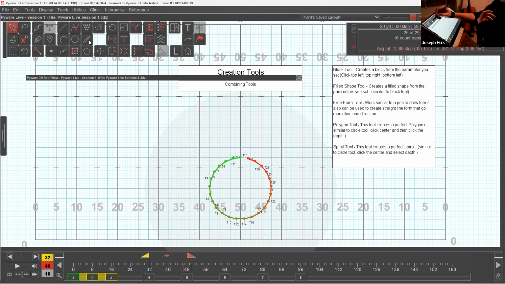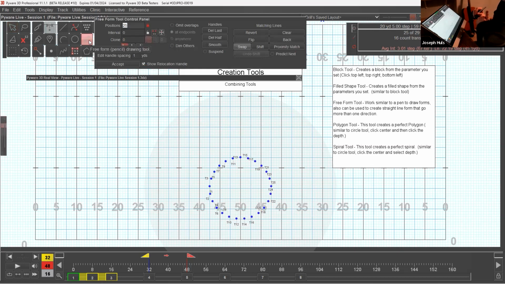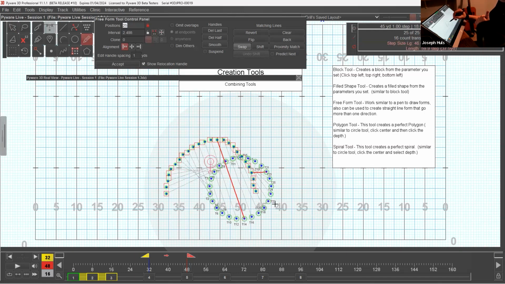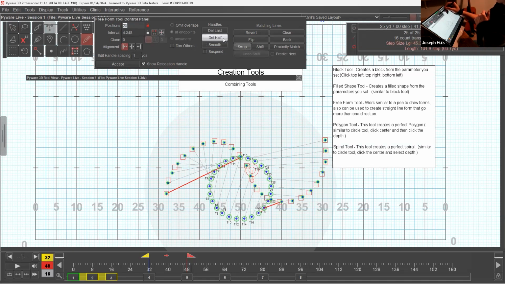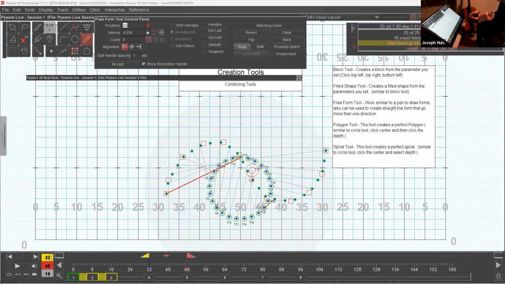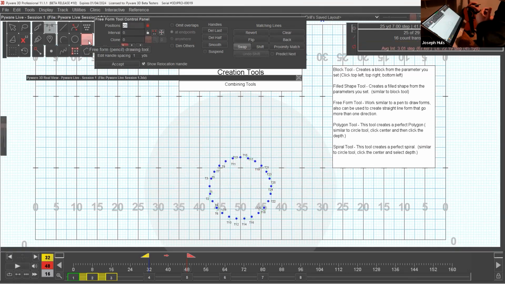So the freeform tool looks like this pen and allows you to draw with your mouse, and it will create all the handles. And it's really nice with this pen tool because it's really kind of intuitive. With the mouse, I didn't find it was so much. But then you hit smooth, and it kind of smooths it out just a little bit. If you notice, it kind of reins it in. And then you can delete half the handles if you want, and that will help you to fine tune it. Now, I use the freeform tool any time I want to make a frame around something.